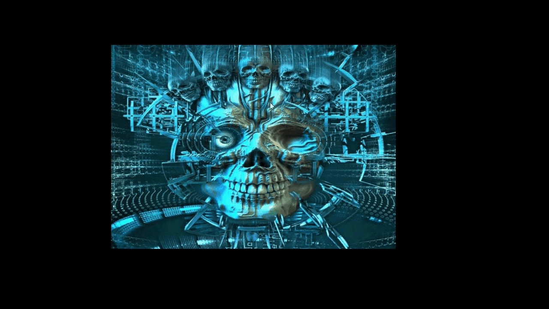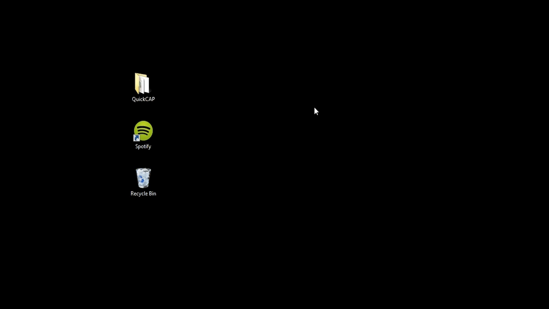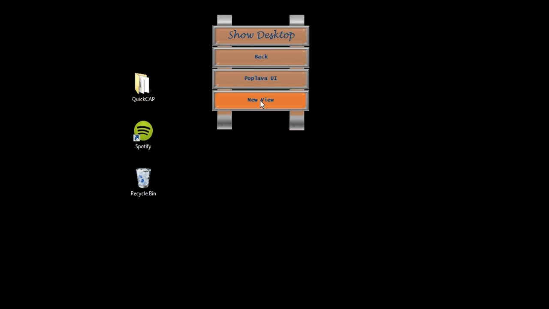I actually rarely use a whole lot of views. I usually have one major view with tons of buttons on it that do all my actions, but I'm more of a functional person. Here's an example of another UI where I've stolen an image off the internet, and I actually have a button right here in the interface. You can see that this is just actually another button, a large button, and if I click here it'll actually launch Windows Explorer. And I'll show how I did that actually in a little bit.